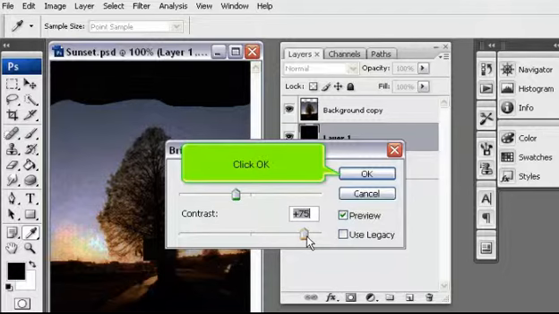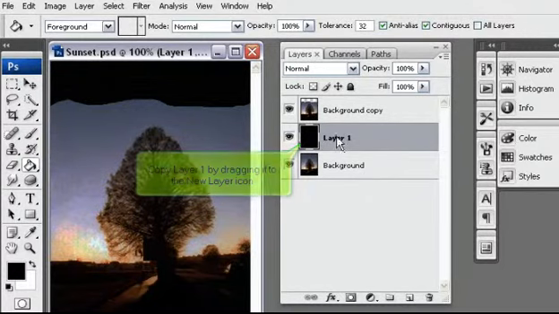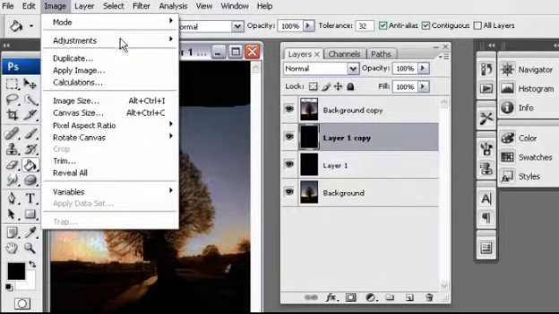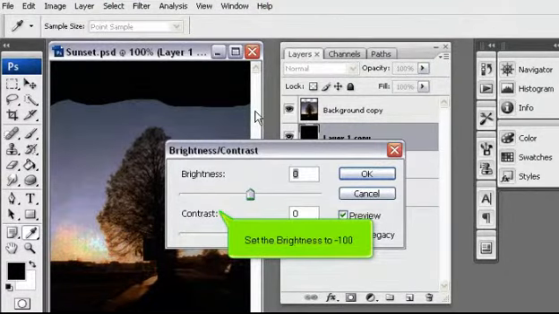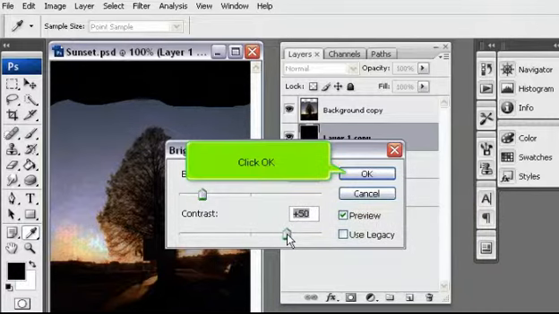Click OK. Copy Layer 1 by dragging it to the New Layer icon. Change the brightness of the new layer. Set the brightness to -100. Set the contrast to 50. Click OK.